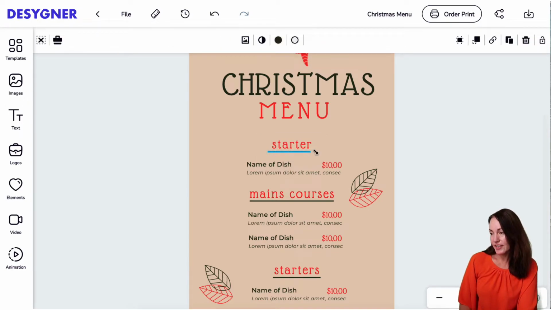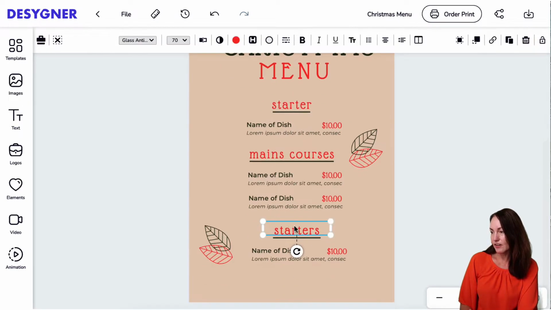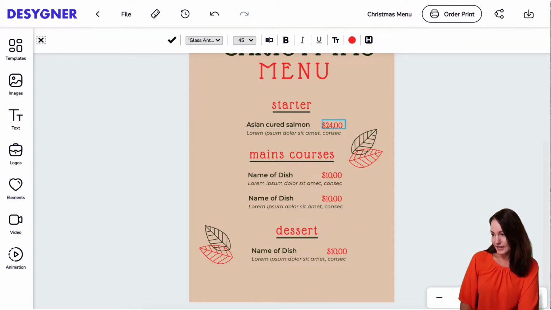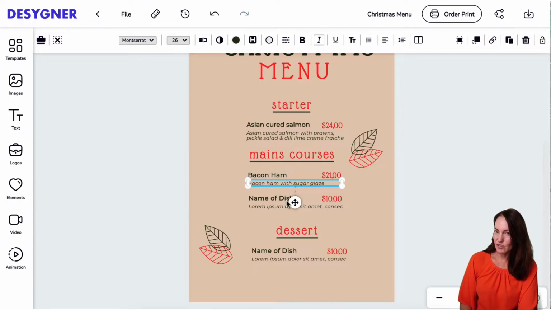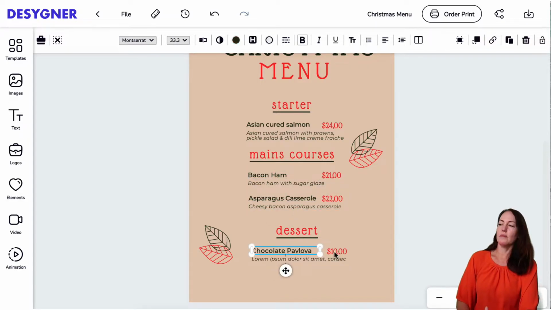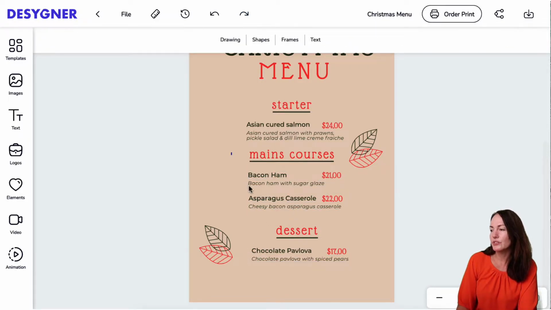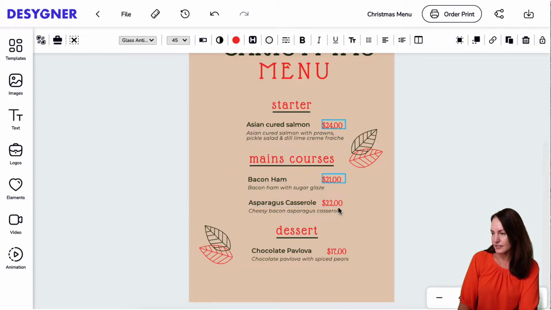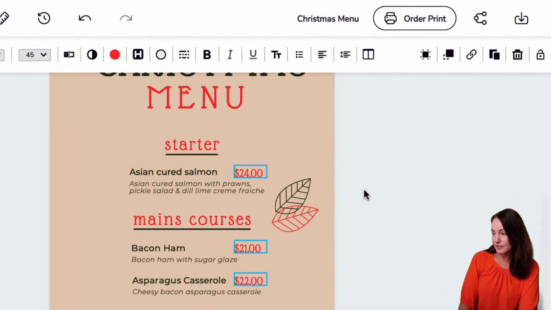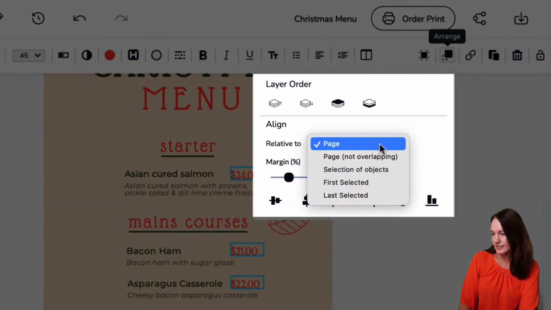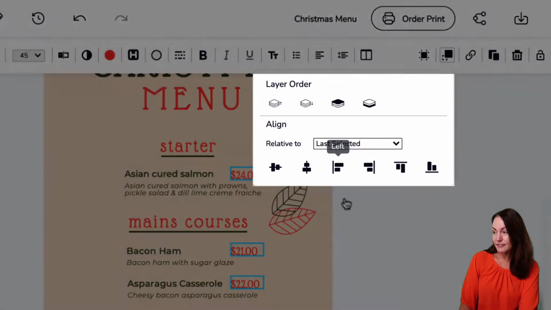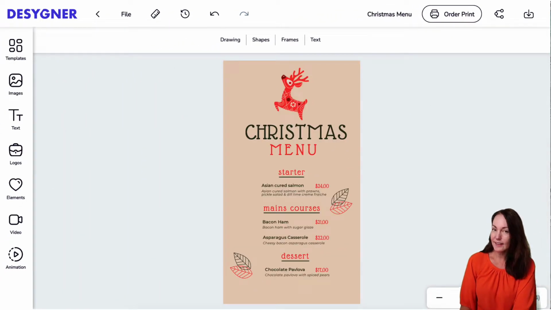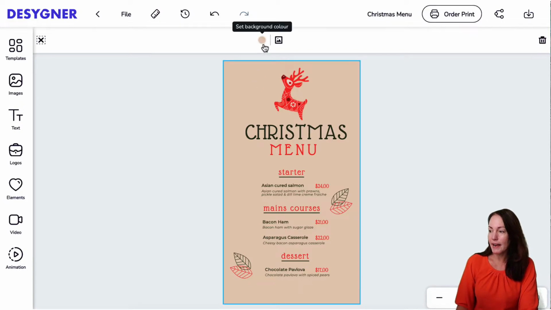Okay, so the next thing we want to do, we're putting in our content, put in all the names. Now you can see the prices. As we're going through, the prices are not really aligned. They're kind of annoying me because they're all over the place. So what we want to do is we want to take our prices, as you can see here, hit the arrange button, move that down to last selected, hit the left, and that will align all our prices nice and even. We like that.